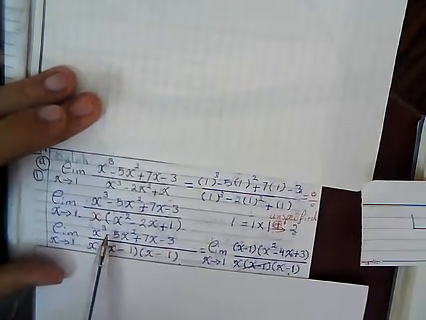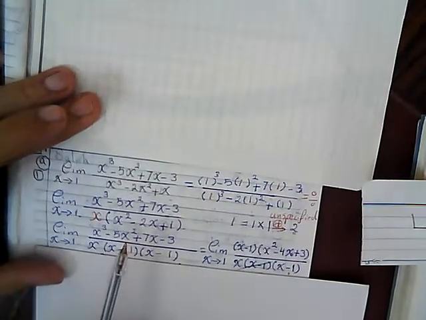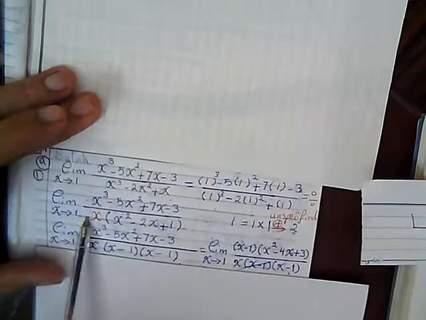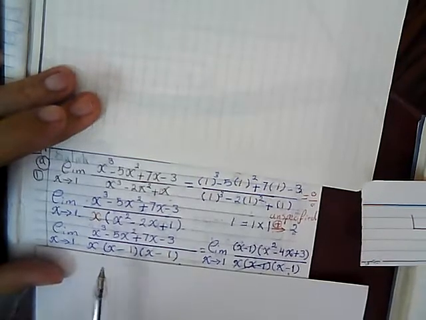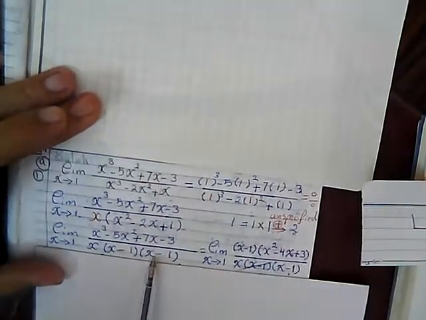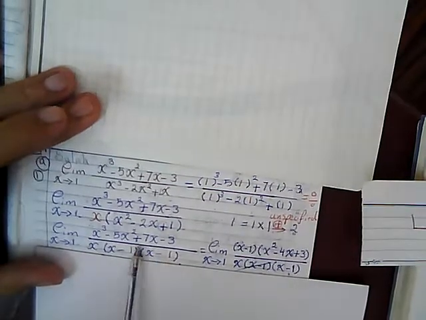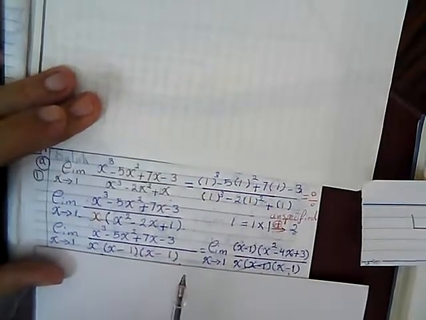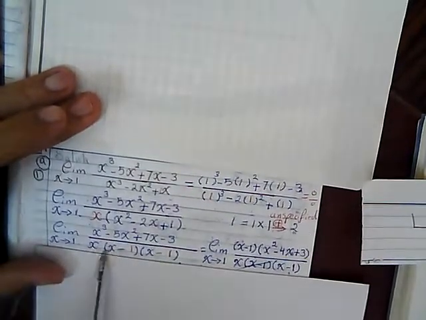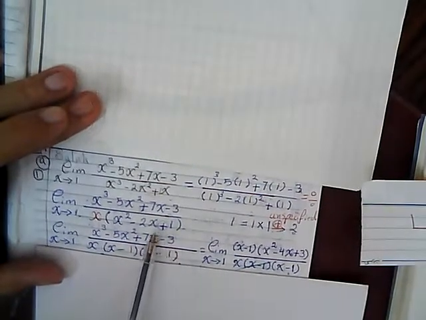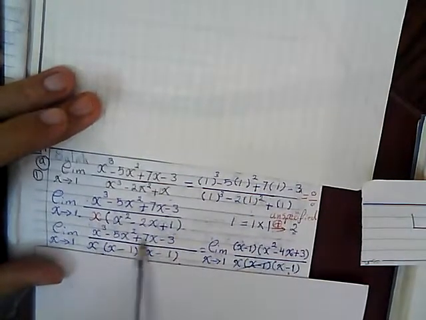So x power 3, x power 4, x power 5, this is where you need long division. So you divide the long expression by the zero factor that you want to get rid of. Suppose here x plus 1. x plus 1 is not a problem for me, so I don't need to get rid of it. x plus 1 is not a zero factor, but x minus 1 is a zero factor. So I have to divide the long expression by the zero factor. Okay, how do I do that? I will do that on another page.